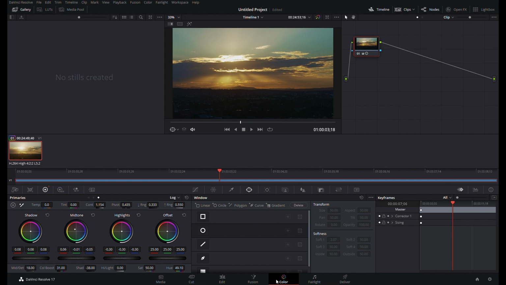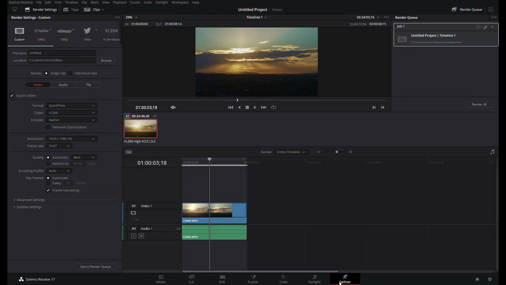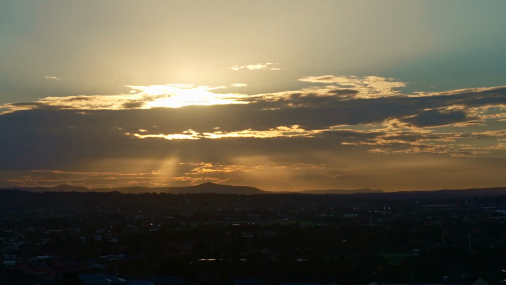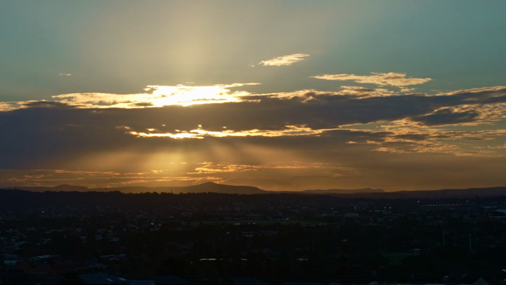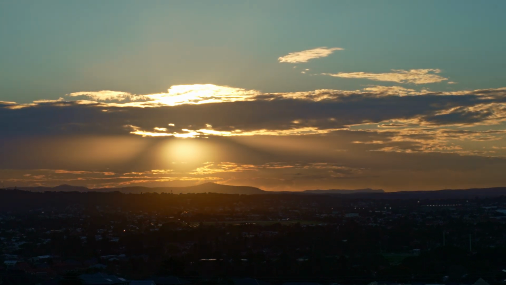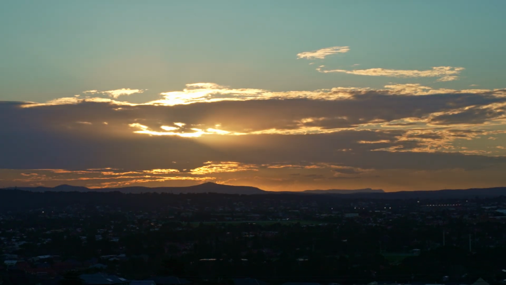And then we go into the deliver page, send it through to the render queue. And just like that, you've been able to edit and color without having to merge pictures and put them into a timeline and convert them all to a video, and you're done in such a short amount of time.